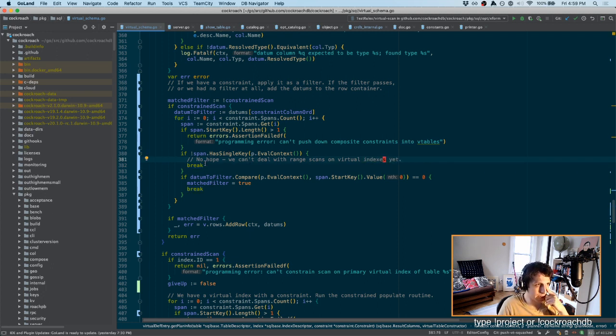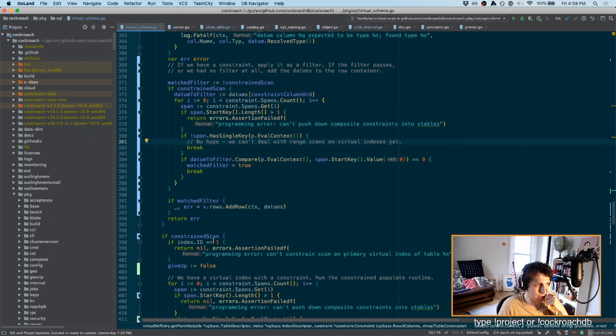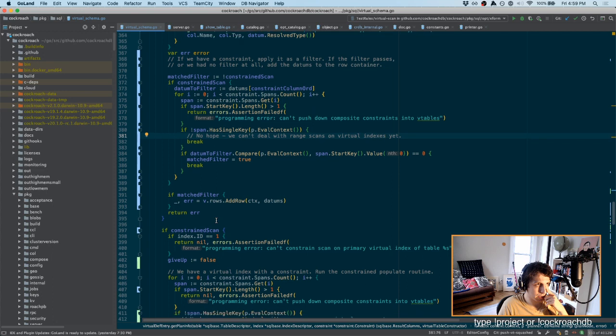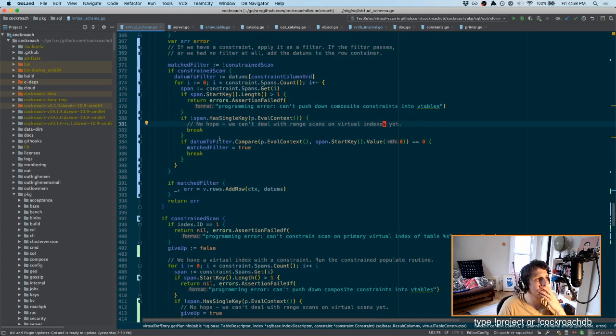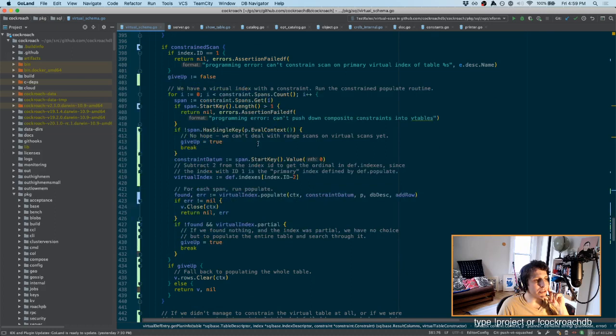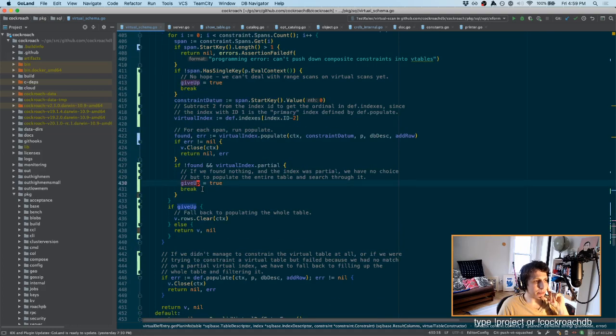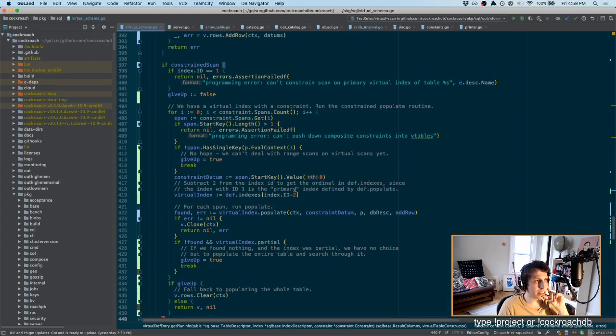And what we want to do here is we basically want to set this variable here. And I think what's happening right now is that we don't even manage to get in here for some reason.